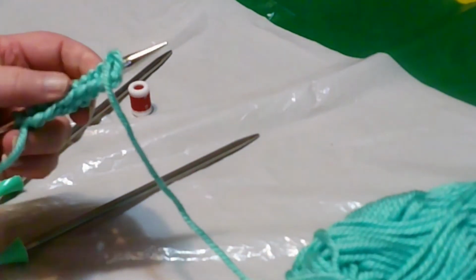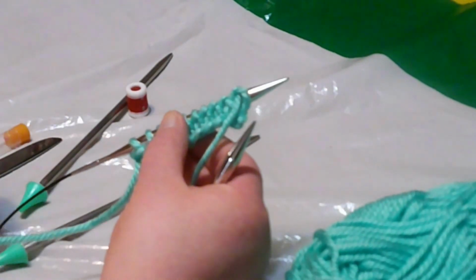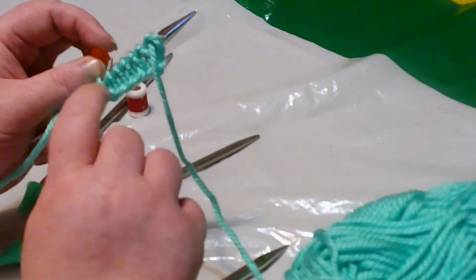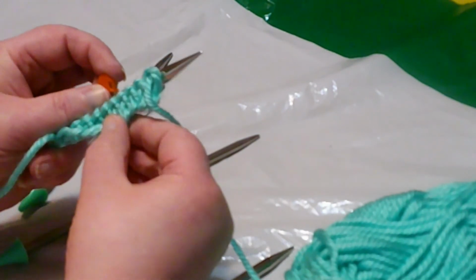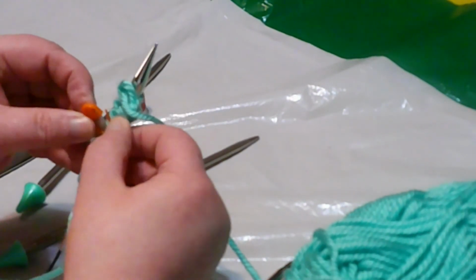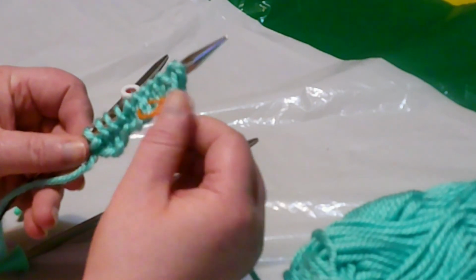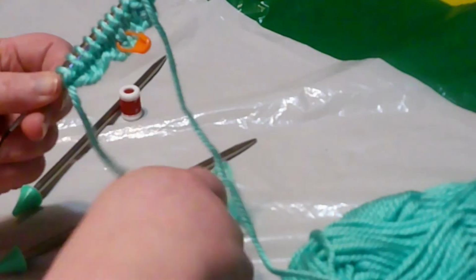And now we turn it, and you see the stitches are on the right side. I'm going to use a stitch marker to mark the front side of my work, because the odd number rows are the front side, the even number rows are the back side. So you'll see I'm putting a stitch marker. You just put it anywhere you can fit it on the front side. So now you'll know that this is the front side, so you won't get the sides confused.